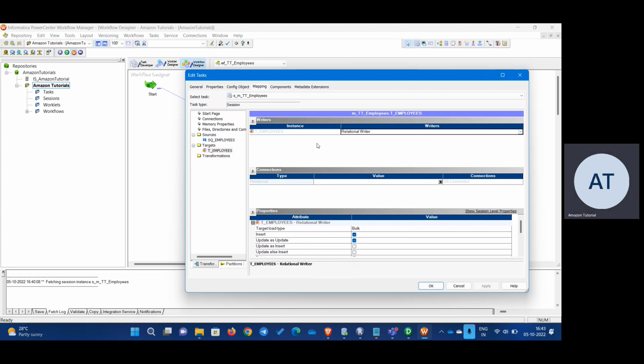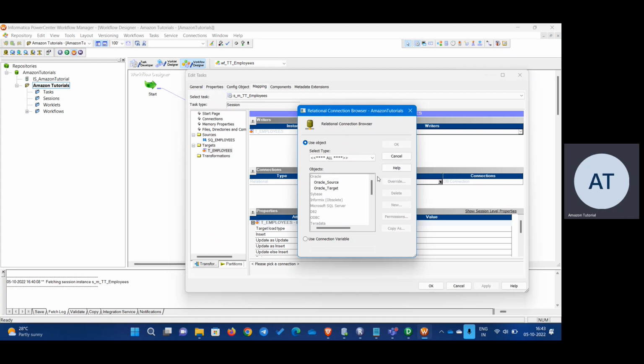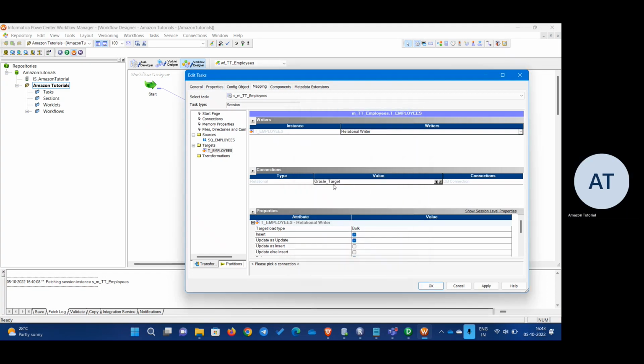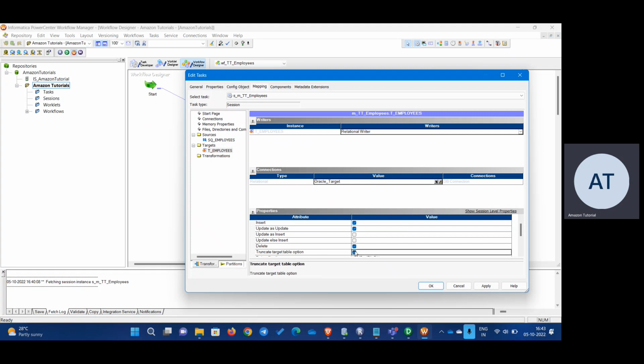Target: the target is relational writer, right? And the connection should be Oracle target. Scroll down. Here there is the truncate table option. Let's not do it, because right now our table is empty.